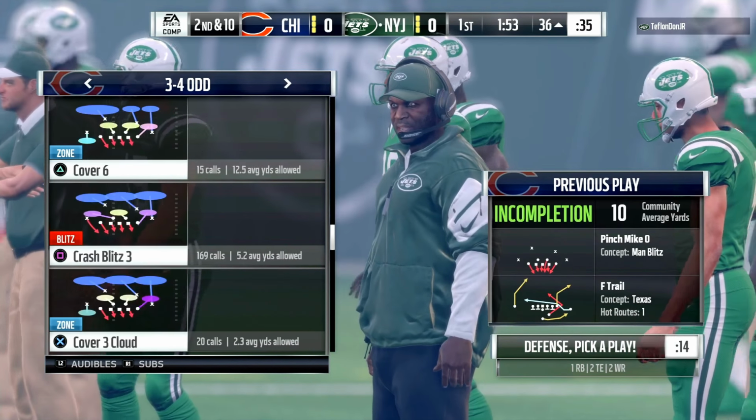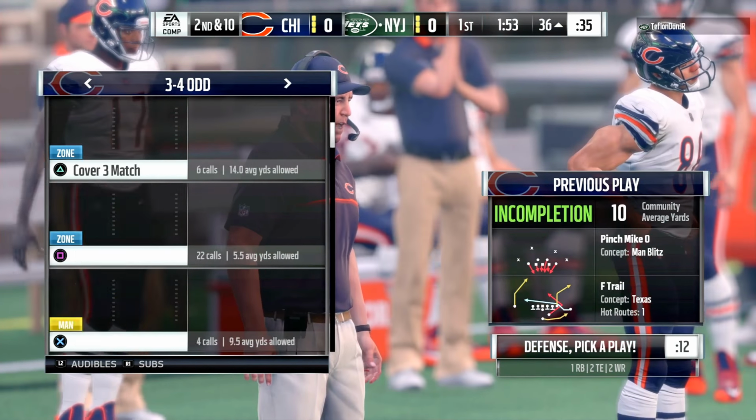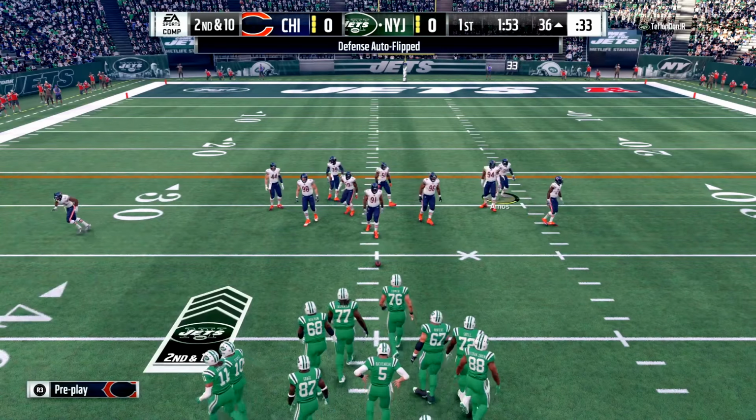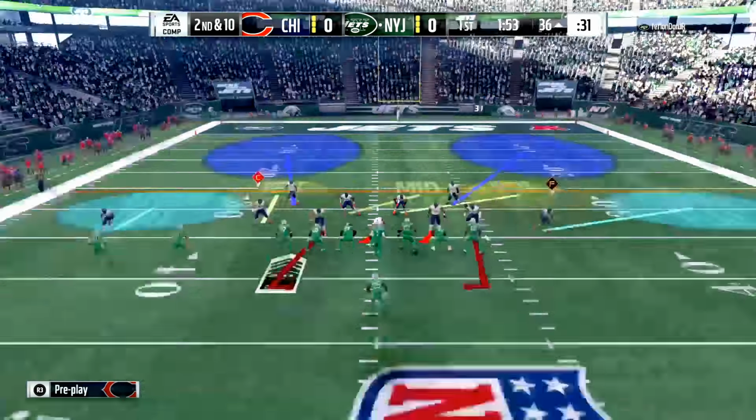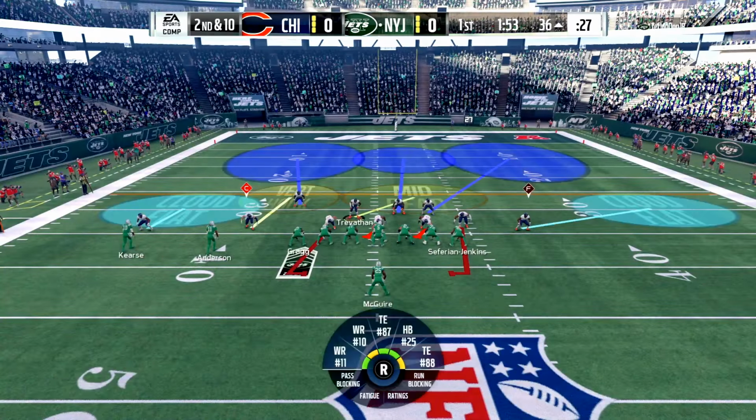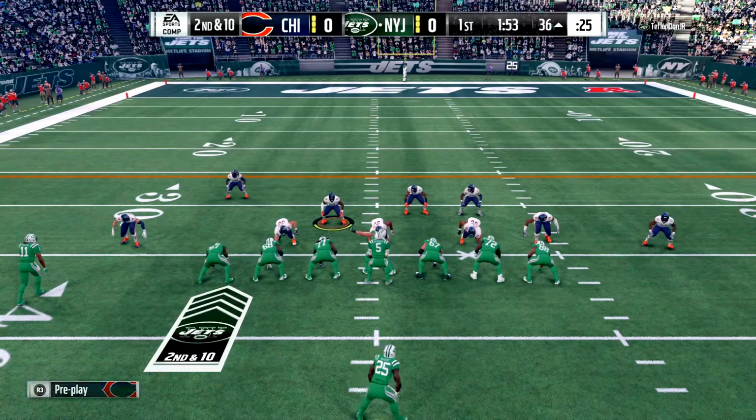He recognized that I was in man coverage, so he called an out route, but I was able to make him drop the ball, and I hit him. And every time I went man, he always knew I was in man. I don't know how he was knowing. Every time I went man, he knew I was in man. It's crazy. And he would call an out route to mitigate it.